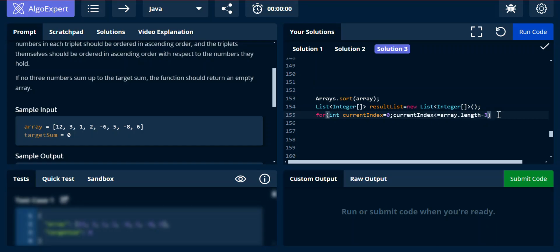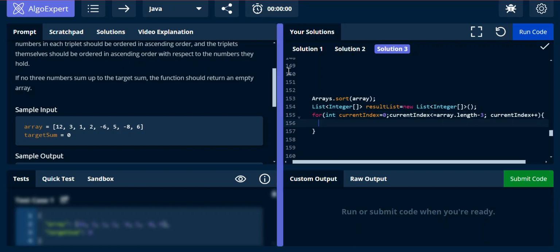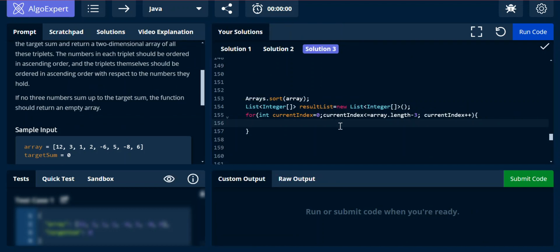So current index plus plus. Okay, so the next thing we will do is, while LP is less than RP.